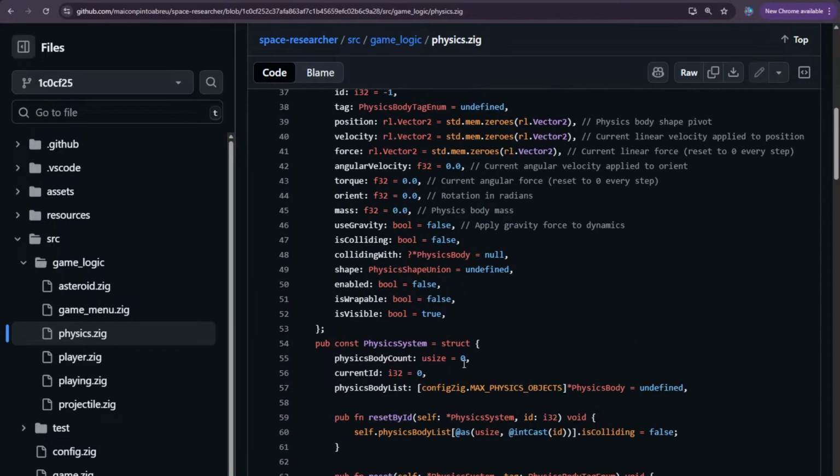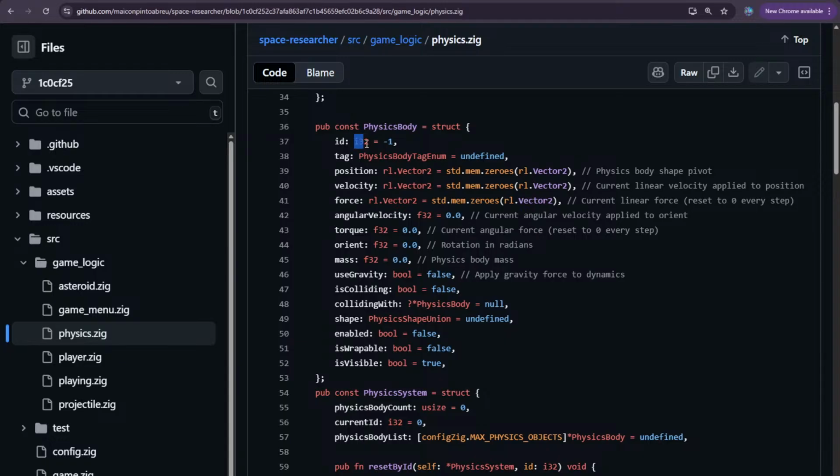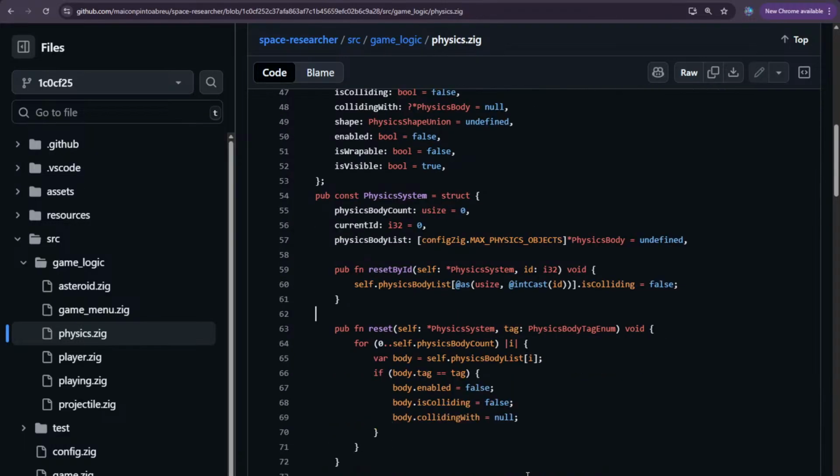But I was thinking, couldn't you change the ID to be a usize instead? But then, where does it actually matter when the ID is not initialized and stuff like that? But it's not really a huge deal.